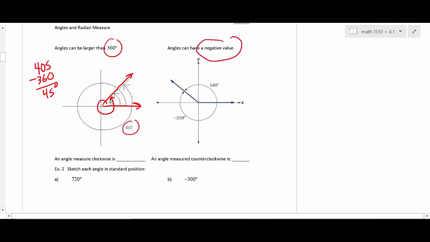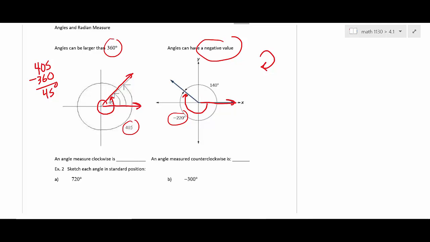Negative values, you can also have negative angles. So negative angles just mean that you're going this way. You're going clockwise. So if you're going to graph a negative 220-degree angle, what you would do is start there, and then count it out. This would be negative 90, negative 180, and then you would terminate at negative 220. So negative angles just mean you're changing direction. The motivation behind that is the same as the motivation for negative numbers. A little later on we began to see that negative angles are kind of useful.